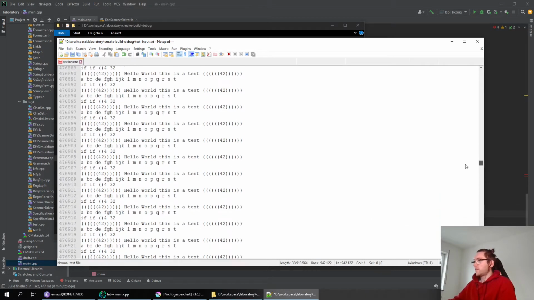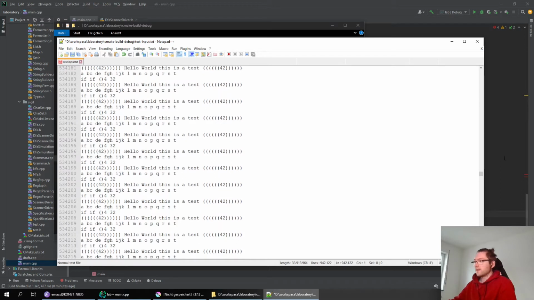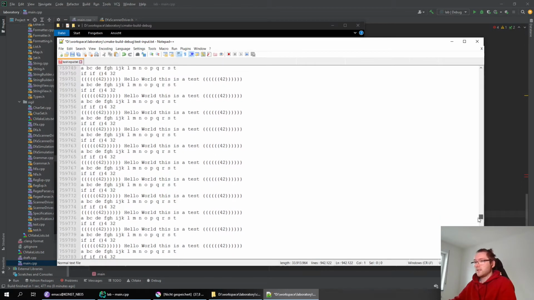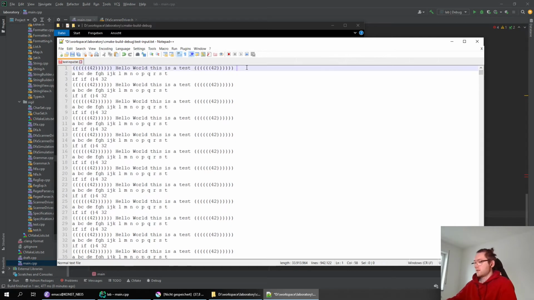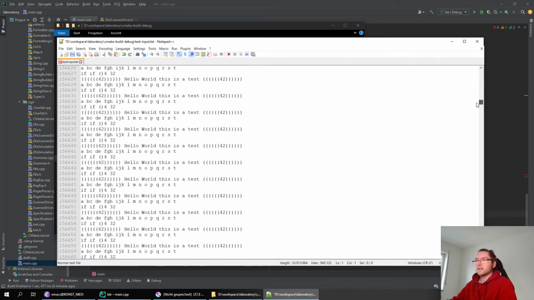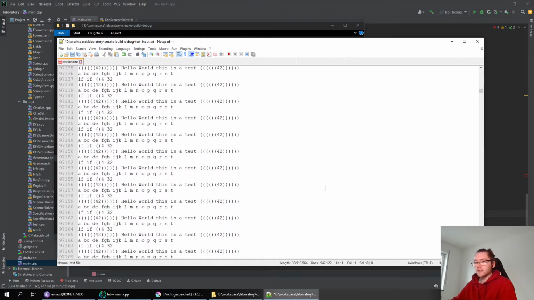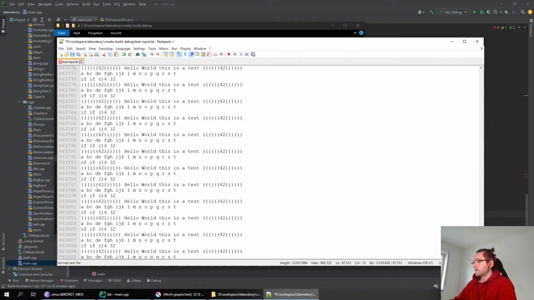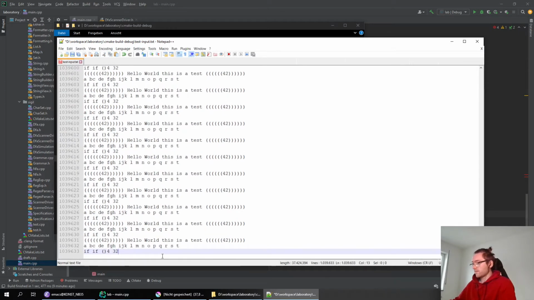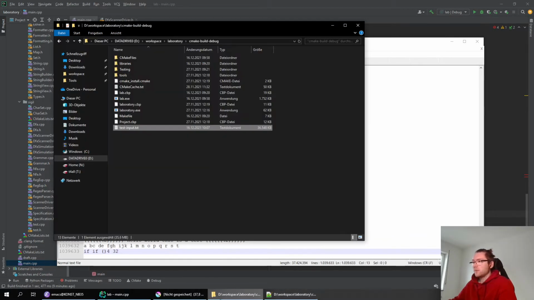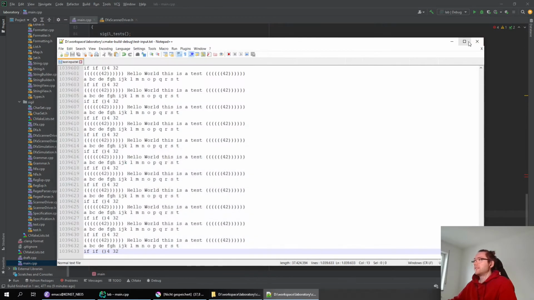So how many lines are missing? 60,000. I would like to test a million lines. Maybe this is a little bit overkill, but I don't care. A bit too much. Ah, well, should be fine. So how big is our file? It's not big. Okay.